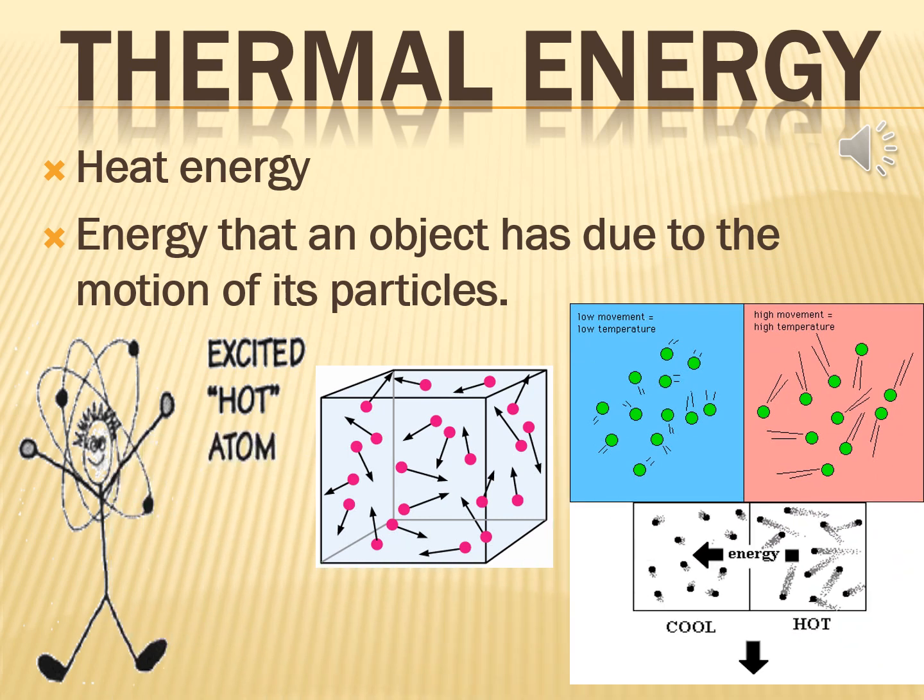Moving on, our next word is thermal energy. What is thermal energy exactly? It's heat. So what do I know about heat? Well, the energy that an object has due to the motion of its particles causes heat. Therefore, the more motion that the atoms are moving, the more heat there is. The less the atoms are moving, the less heat there is. Is there heat? Yes. It's just moving in a slower fashion. So, the faster it moves, the more energy it has. The less it moves, the less energy it has.